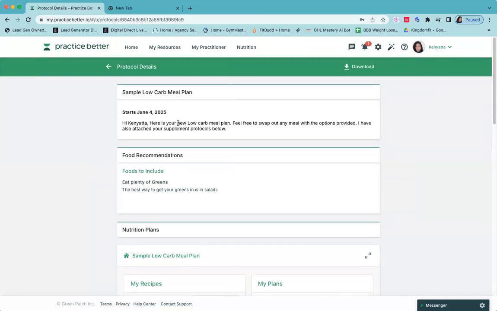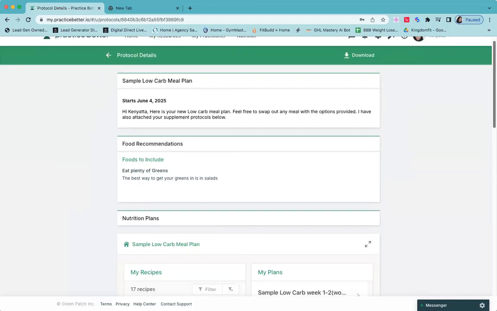So as you can see, when you open up your protocol, you may have a note, right, just like here, just giving you some information about this particular protocol. It'll maybe have some steps or directions on what to expect for this protocol.